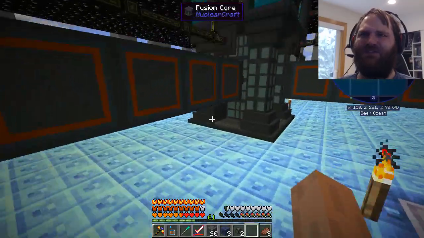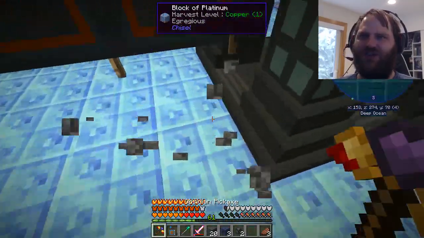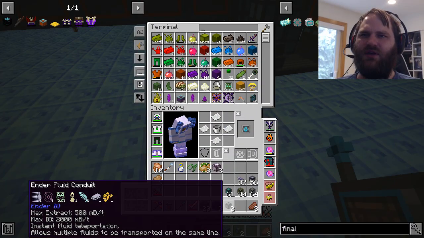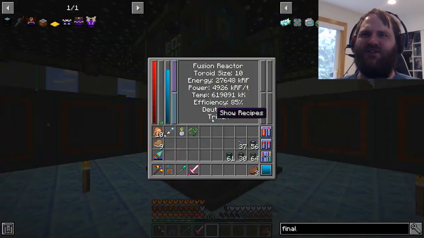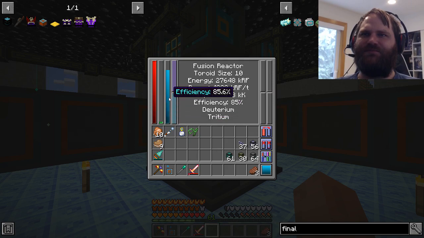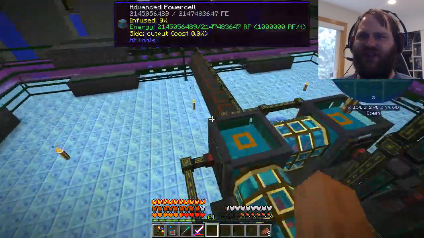There we go, we have perfect 100% cooling rate. So this lever doesn't need to exist. I'm actually just going to pull it out because I don't want it there. Cool. Perfect, actually. Deuterium and tritium are currently holding steady in the reactor.